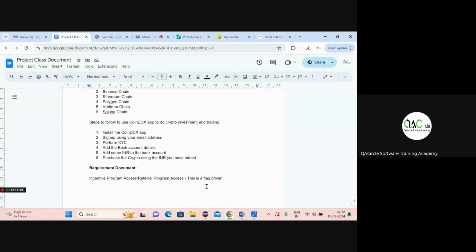Okay, so what do you mean by flag driven? Flag driven means it can be either true or false.